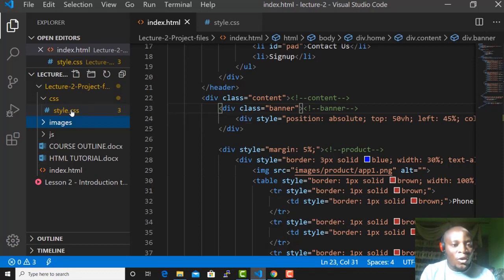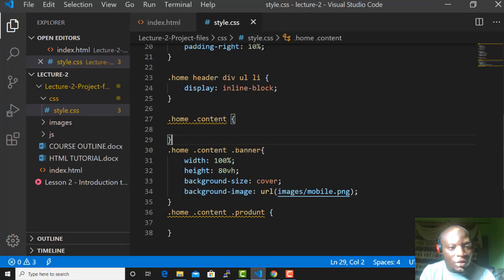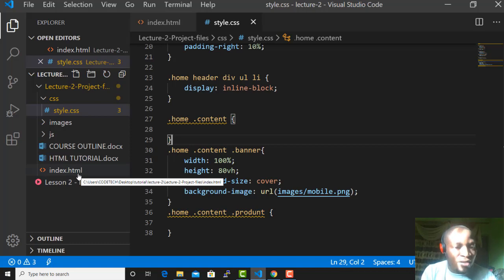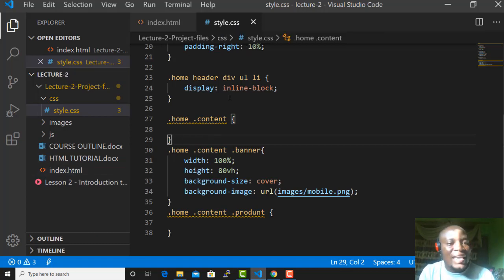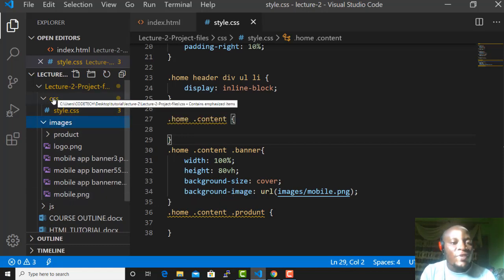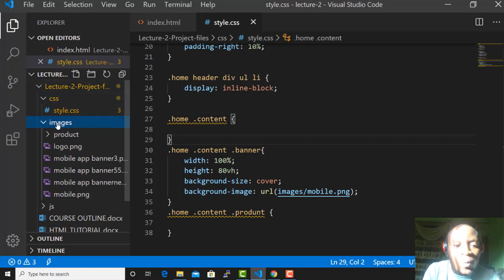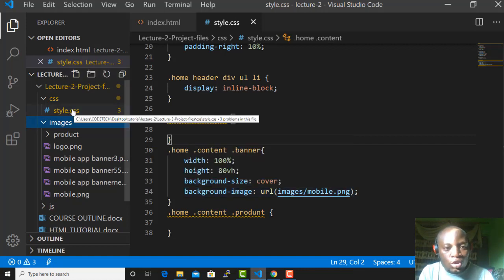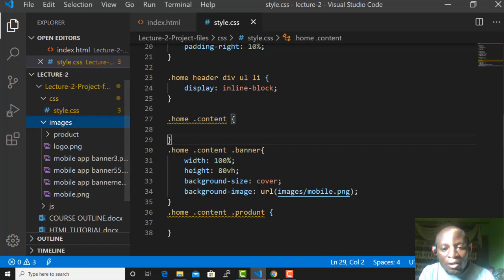But the case has changed when it comes to the style.css. Why? Because you are presently working on style.css, which is not in the same scope as index.html. Rather, the style.css is inside the CSS folder, and for you to get to mobile.png, you need to first get out of this CSS folder. It's only after you've gotten out that you can open images. But right now I'm opening images even though I'm in this scope, and unfortunately my web browser can't find any folder called images inside the CSS folder.